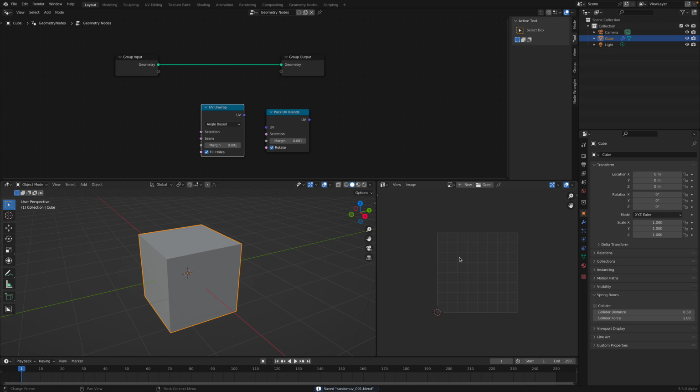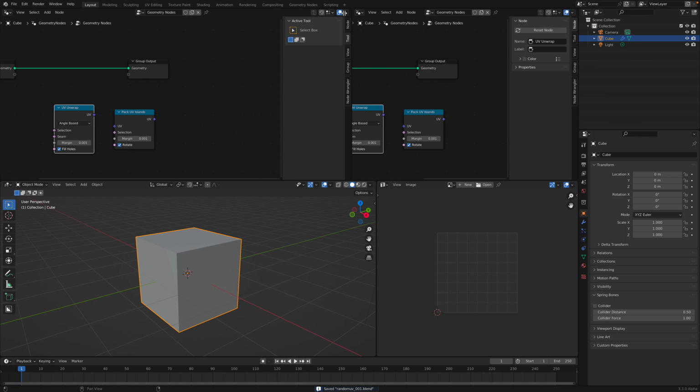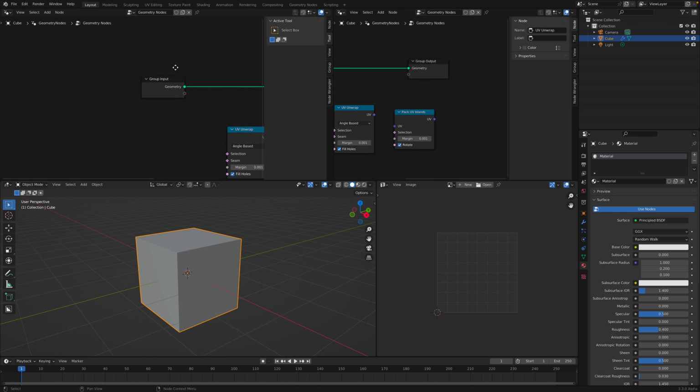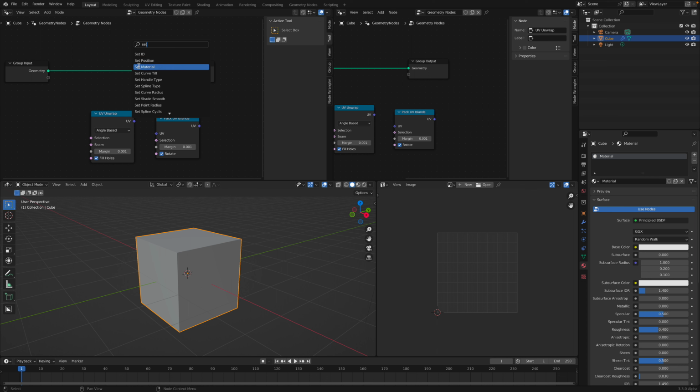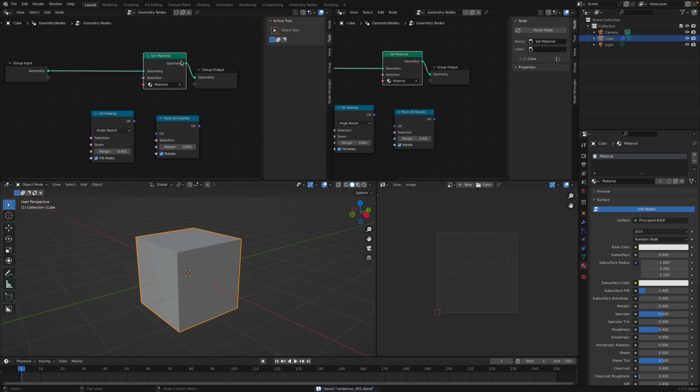So to be able to visualize that, we need to have a shader. I will create a, okay, it already has a material, so I will assign the material in here anyway, just in case.